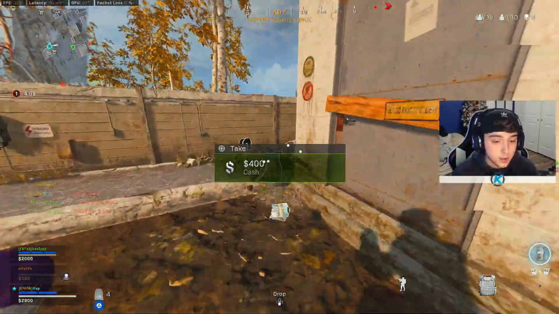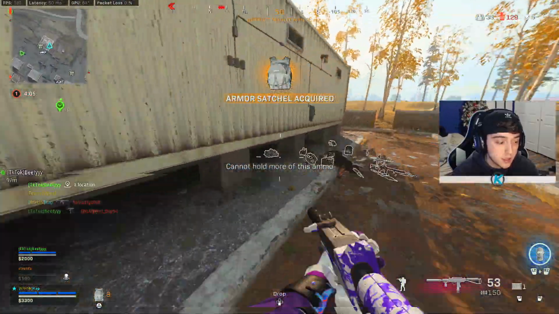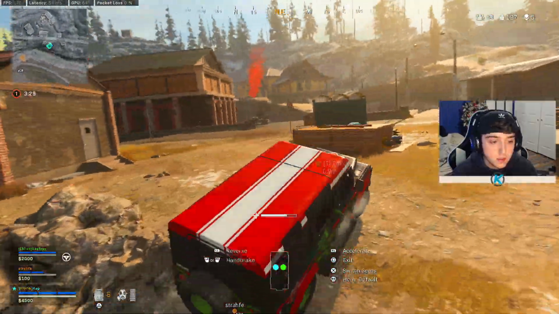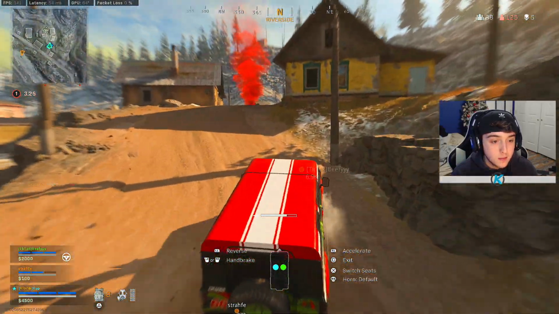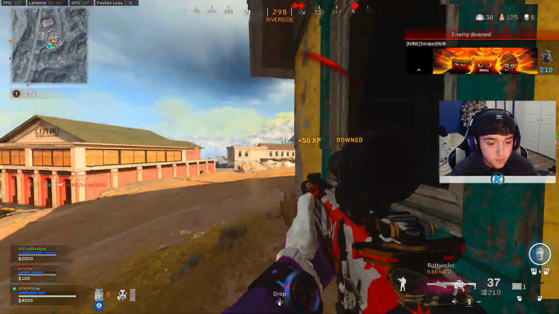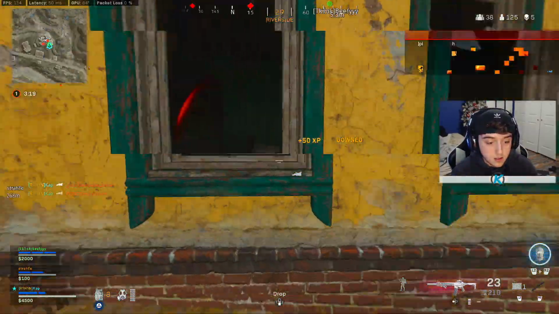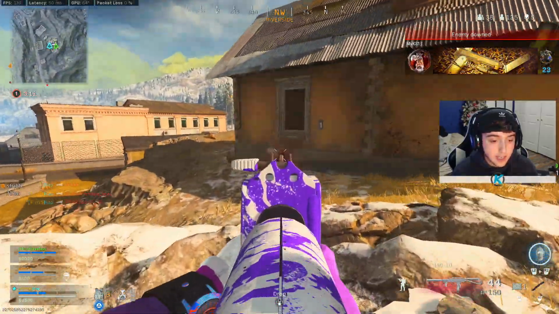Nice. Grab that car and let's go over here, Cap. It's fucking annoying, bro. Hey, they just bought a loadout. These kids might be decent. It's three of them. I downed one. Down three. Oh my gosh, that was nasty.